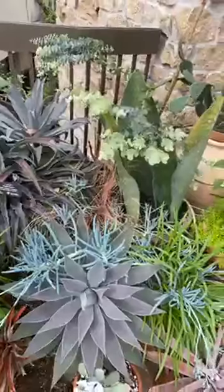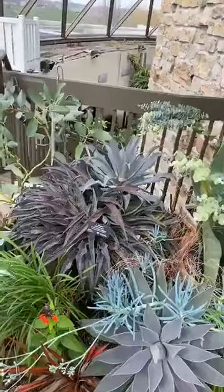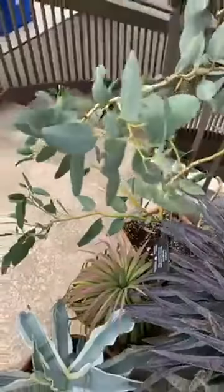There's a lot of eucalyptus up here as well. Great plants, really important from a study of plant evolution, plants that have been on the planet, or their descendants at least, for a very long period of time. We just love them because they have a great sort of textural quality. There's probably three or four different species featured here that have been growing in these pots for probably a year, year and a half. Of course, eucalyptus are really easy to propagate from stem cuttings, and many of the species have a sap that has a gum-like quality, and so it's used for a lot of different purposes, for stabilizing plastics and food additives and all sorts of other things.